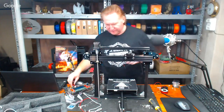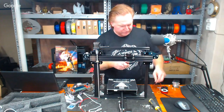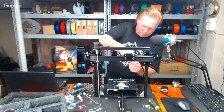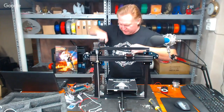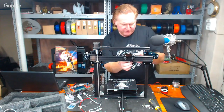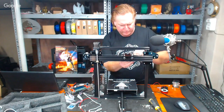So what I'm going to do now is I'm going to take and trim back some of this frayed portion. There we go. And I will use electrical tape. Bring it up here fairly close to where I want it. I don't want it too close to the hot end, but at the same time, I don't want this loom to come loose. There we go.